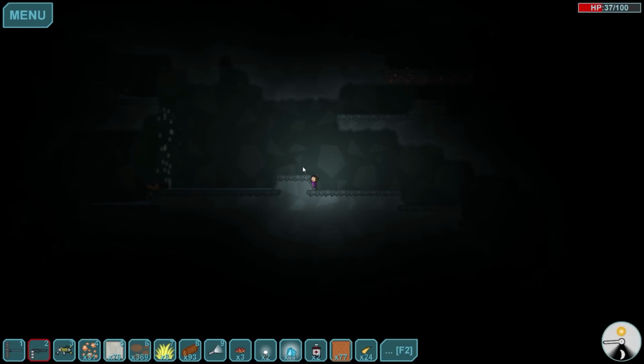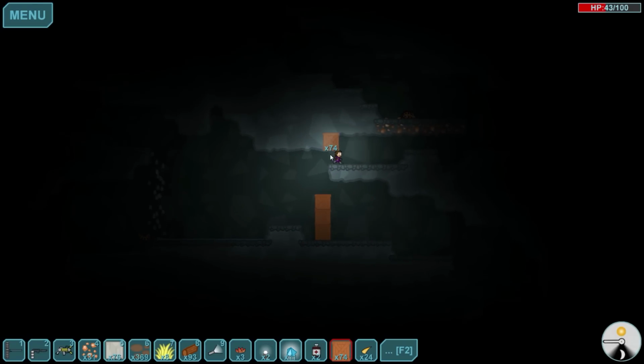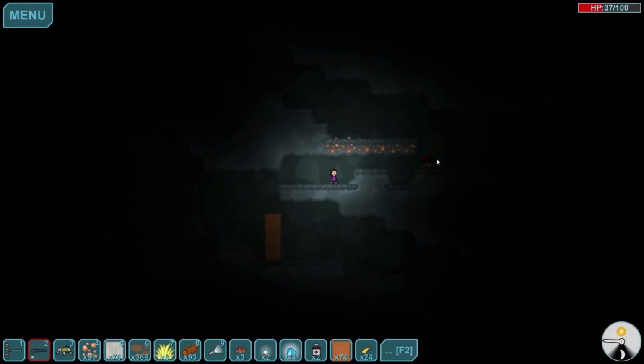He's gone. Now let's build up a little bit. Okay. Right there, that's good. Jump. And then I will... All right, hold on. Let's take care of this guy first. We're just going to kind of stay here. We can knock him back pretty good.